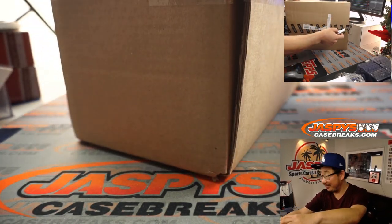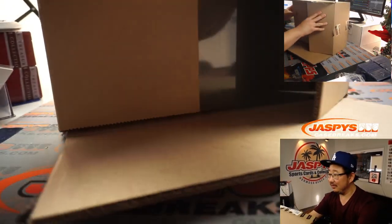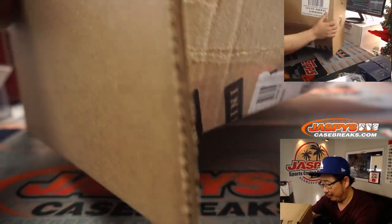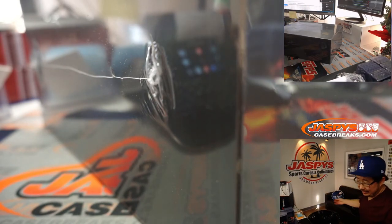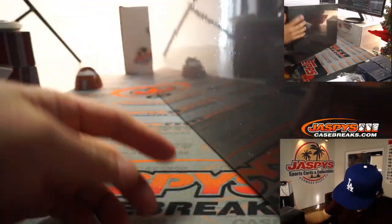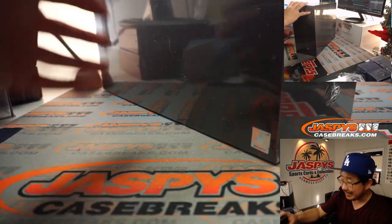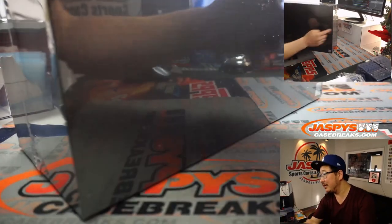At the very least, it'll be fun. Great packaging on this by Panini — this is Eminence. They certainly put a lot of thought into it. There's the outer case right here in the shrink wrap. You got the NBA hologram sticker right there, all the licensing stuff. There's an Eminence sticker right here on the pull tab.